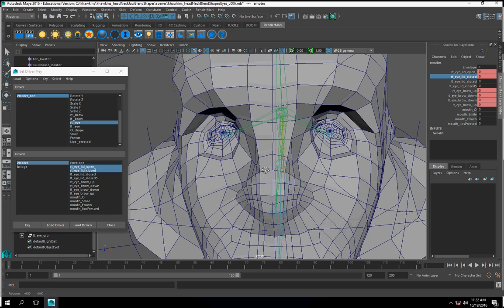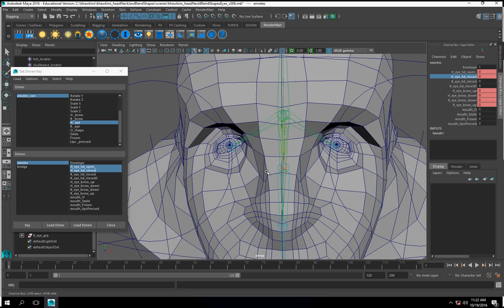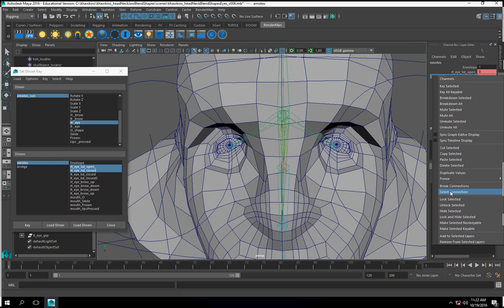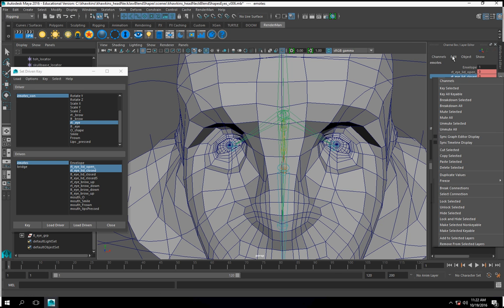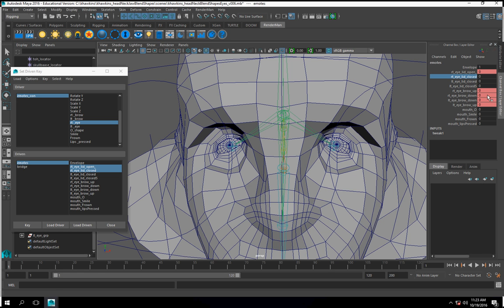Okay. Oh, I see what I did. Okay, so let's break this. When I set up my blend shapes, I misnamed something. I can't go back and change the name and have it propagate up. So I'm just going to have to deal with it. And that is my bad.